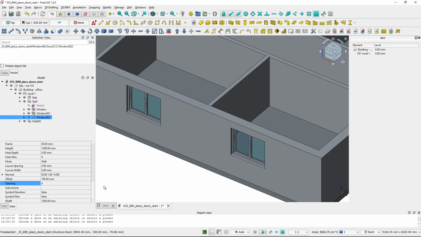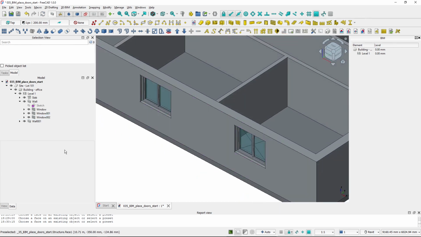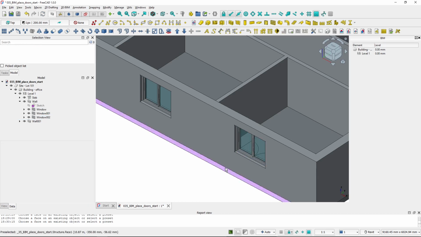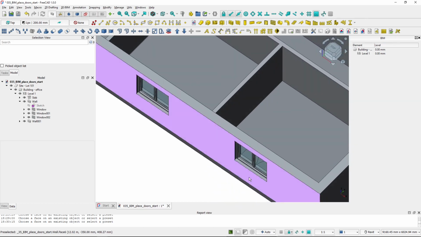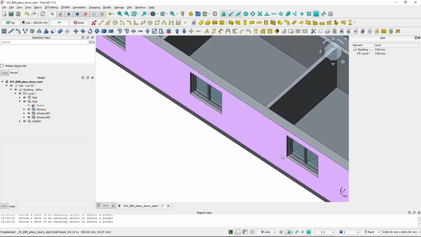So this is nice, and you can also choose the symbol in plan to true. And now in the plan view from the top, you will see how the window opens up.